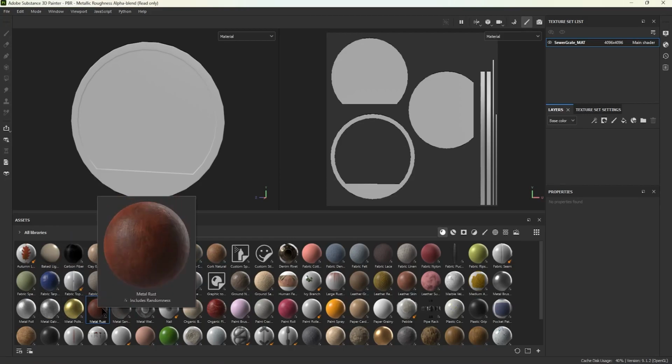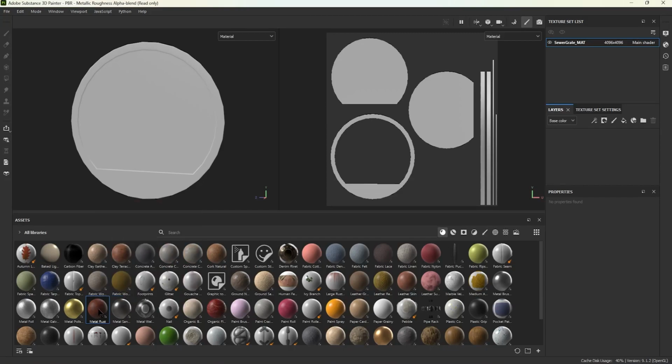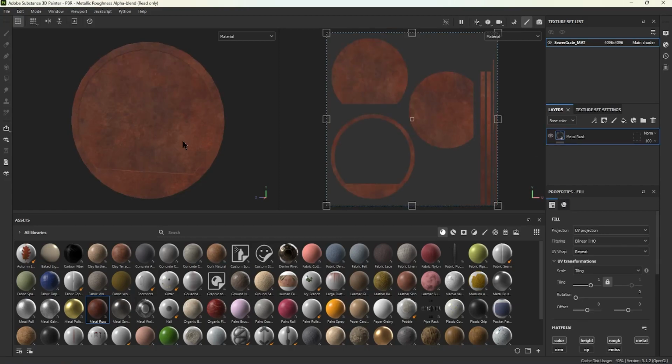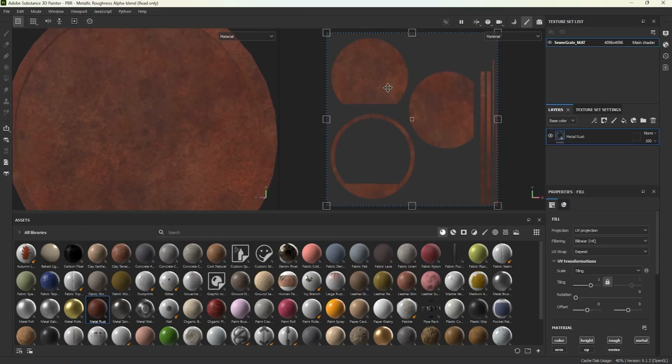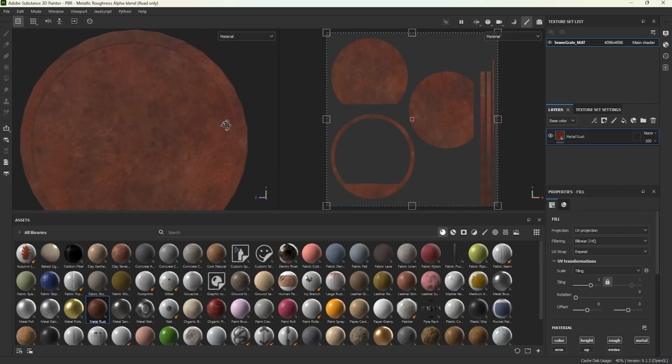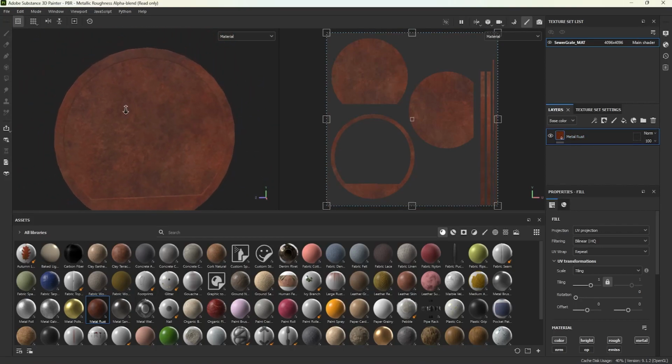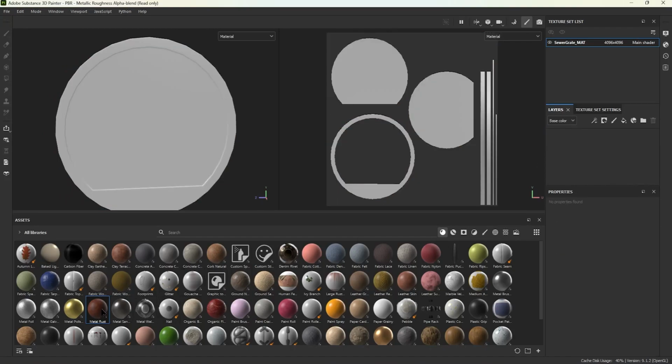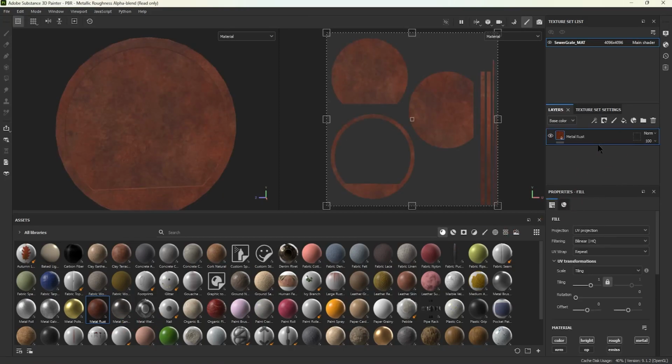I already pre-selected this just to make sure this is what I want to work with, and yes, this is exactly what I want to work with for this demo. So I'm going to go ahead and apply it. Depending how your UV maps are laid out, it should apply quite well. In my case, I have some pretty good UV maps. All I did was grab it with the left mouse button and drag it over to where the layer used to be and place it in there, and there we go. We have metal rust.